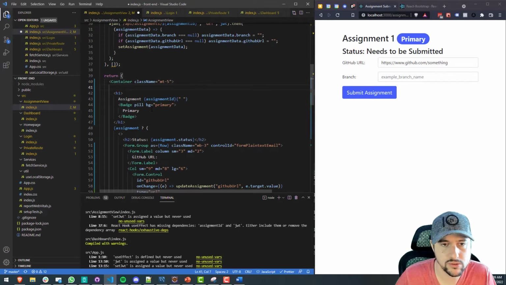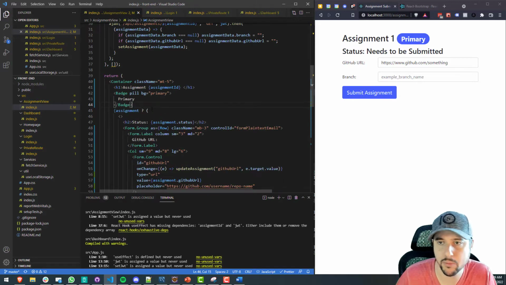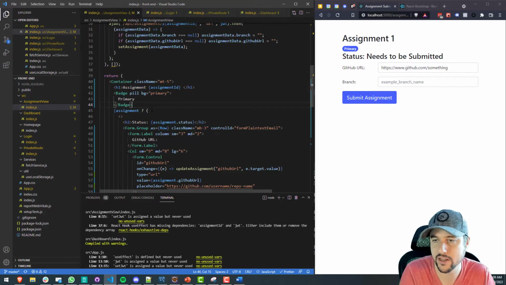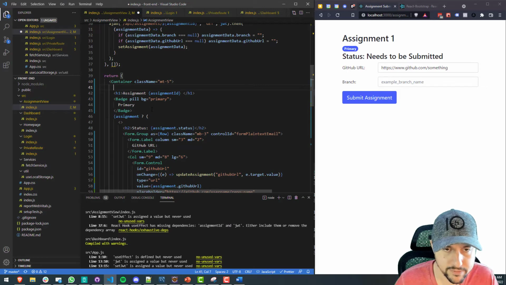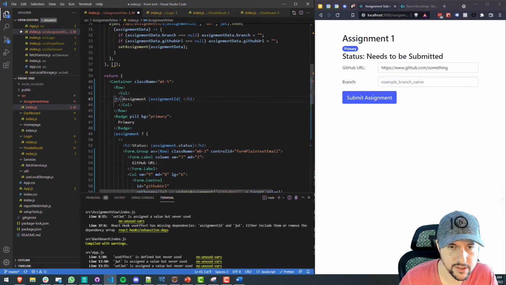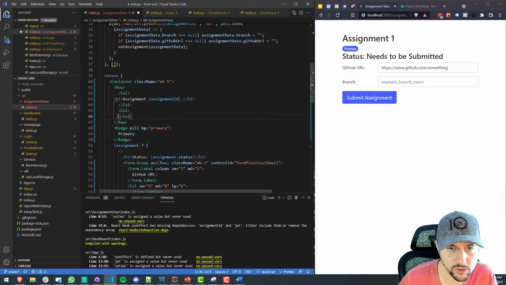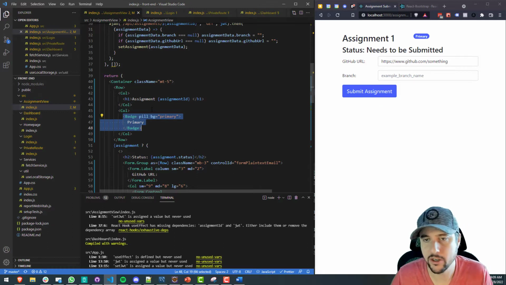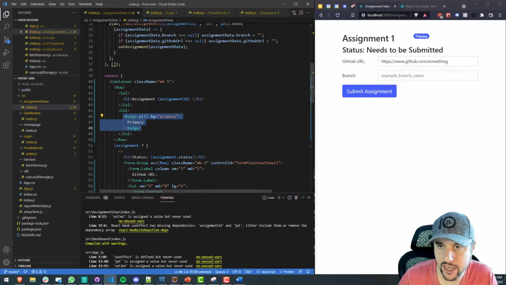That's because it's in the H1, so it needs to be below the H1, but if we put it below the H1, then it sort of bumps down to the next line, and I don't think I want it to do that. I want it to be next to the H1 part. So essentially we need to put all of this in a row. One column will be the assignment, and then the next column in this row will be the pill, right? Like so. We'll need to line it up and stuff, but that's okay. We can do that in a moment.